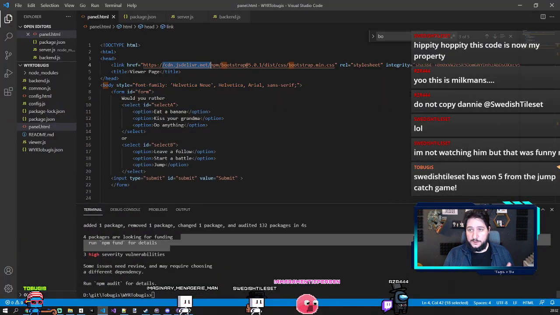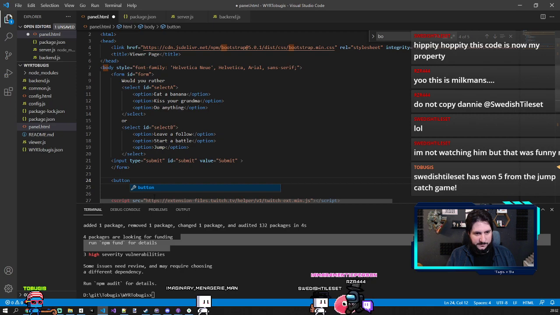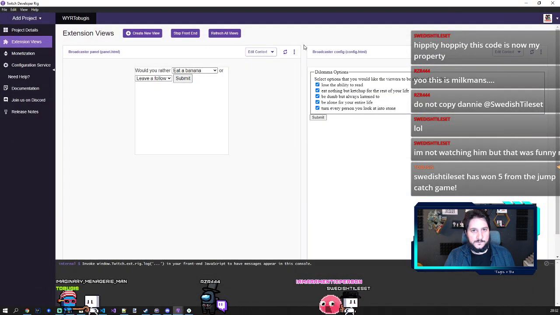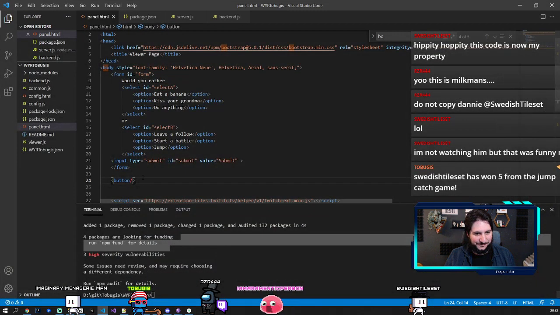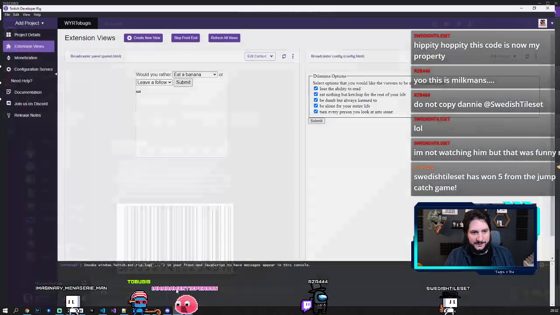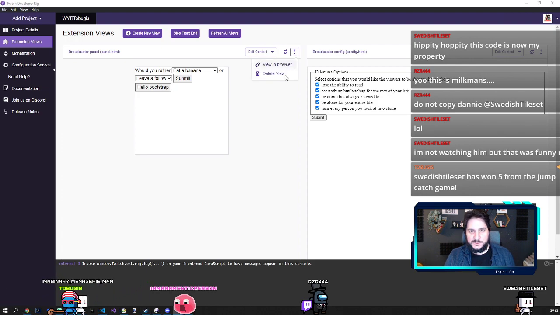Not yet. A good way to test if Bootstrap is working, I can maybe just add a button with a variant. Just a button. Will that work? Okay, we have a button here. There's no text in it, of course. Hello, Bootstrap. I have to find the good stuff. Okay, we have a... No, that's a normal HTML button. We don't have the Bootstrap here.